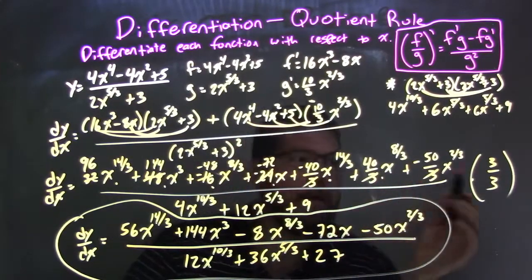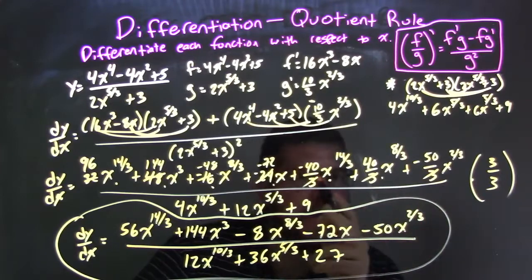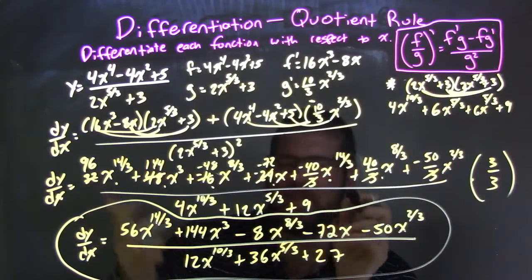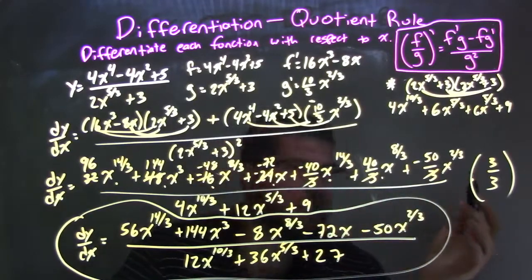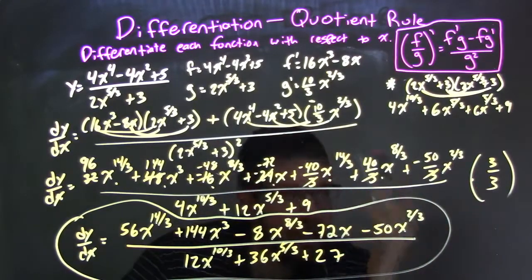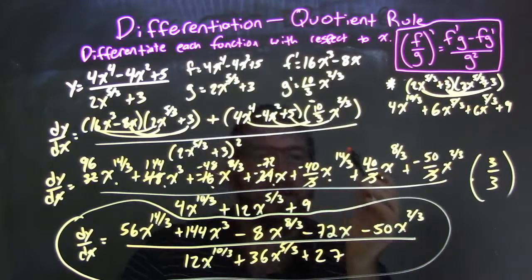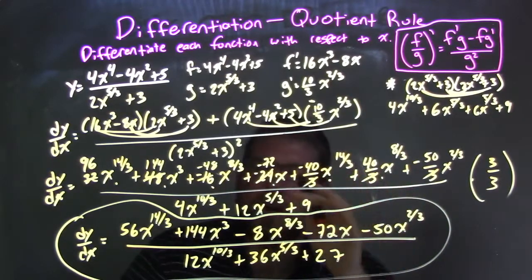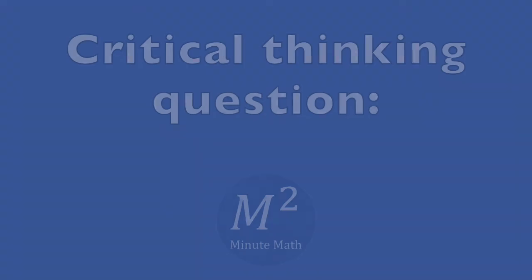I know it's a lot of work there. This little trick does help eliminate a lot of those fractions, especially for like, how do I add negative 40 over 3 plus 32? Don't want to deal with it. Multiply the whole thing by 3 over 3, and kind of eliminate that. It's a nice little trick there. Take your time with this. I know I kind of combined some steps together, so take your time, pause the video, see if you can recreate what we did right here.